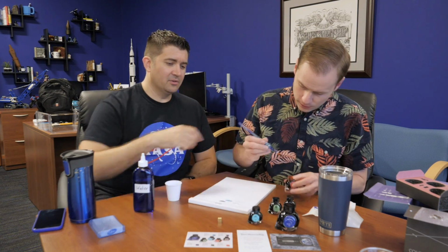It's the kind of thing that, if you are really into the moon landing and space and stuff like that, and you really like the shape, we've kind of joked ever since we started carrying Colorverse that these look like space slugs. At least that's what I've said. The theming is so spot on, especially for ink, because I think Colorverse is maybe one of the only ones doing a moon landing themed ink. Most of the other ones are pens.